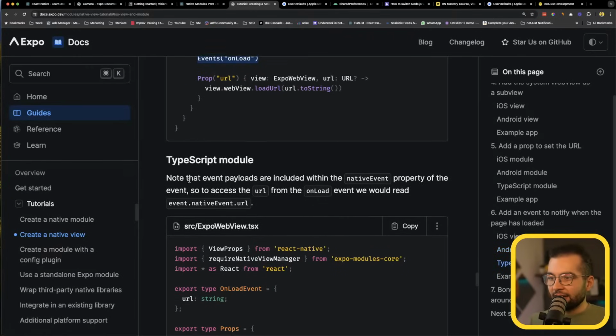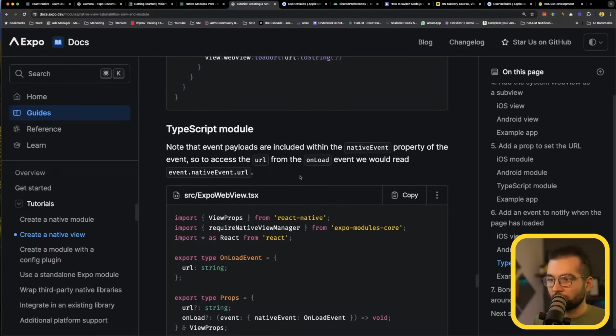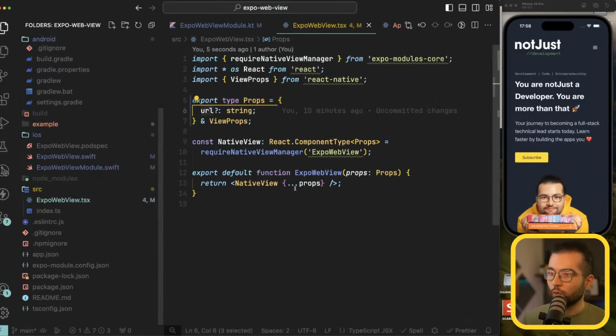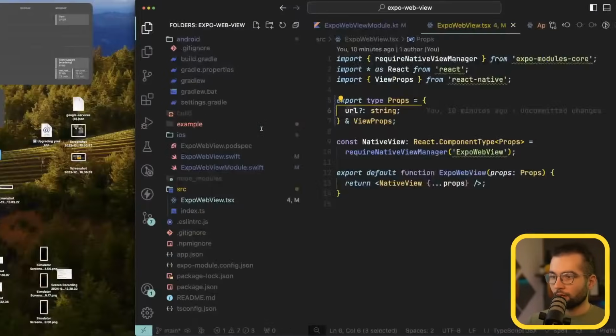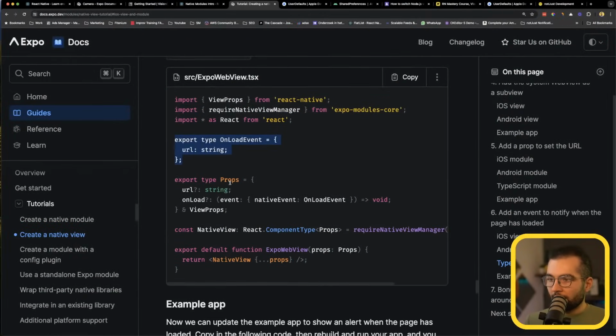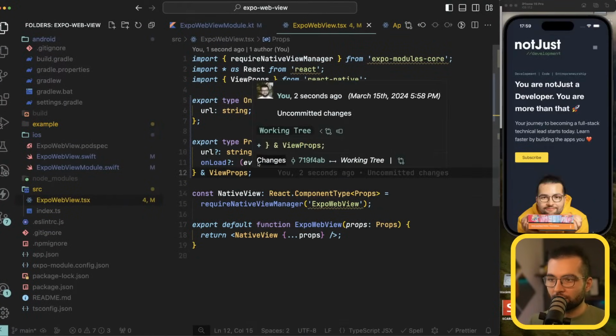Now on the TypeScript side, the event payloads are included with a native event property of the event, so it can access the URL from the onload event. We would read event native event URL. So we define a type onload event inside source Expo web view above props. Onload event will send us a URL, and the properties will contain another property for the onload callback function.